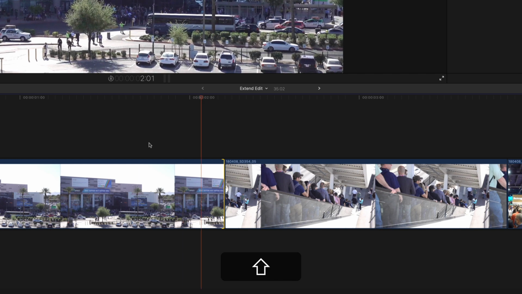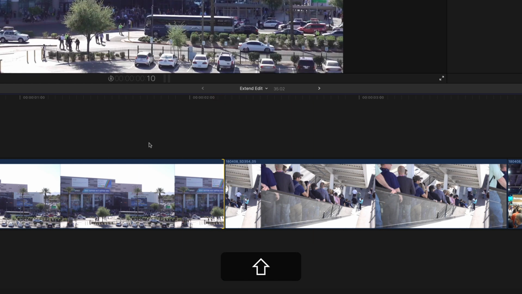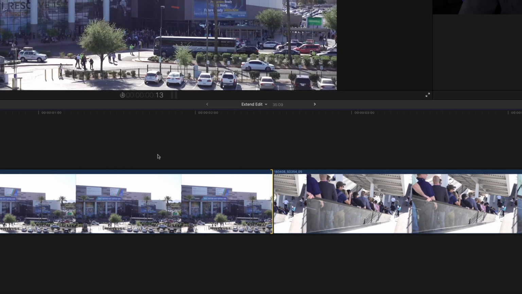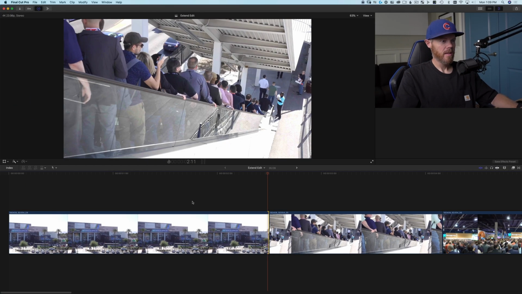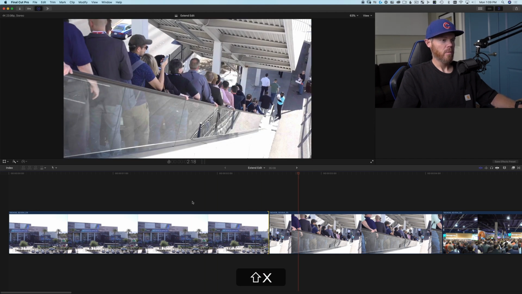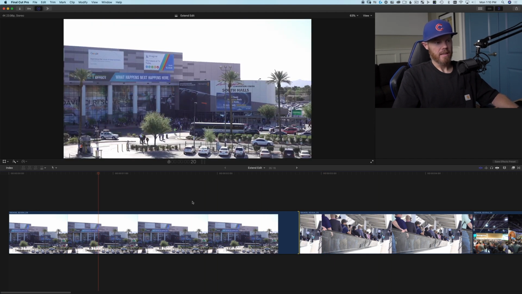So let's do one, two, on the next playback. Okay, here we go. One, two, boom. See how I pushed that out because the playhead was past it in time? So you could just keep doing that. And it's one, two, three, boom. So I've extended it in real time.